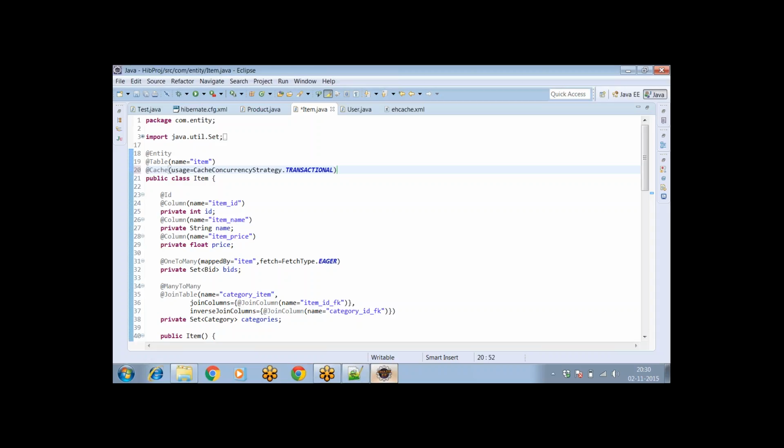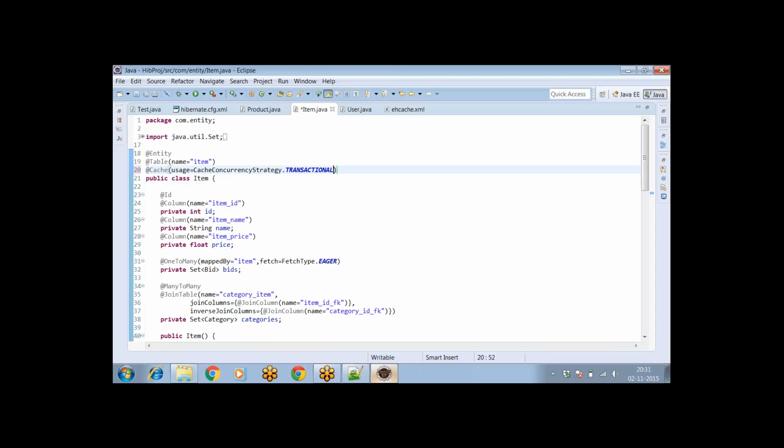So in the last class we were talking about it, right? But not all caches will support transactions.